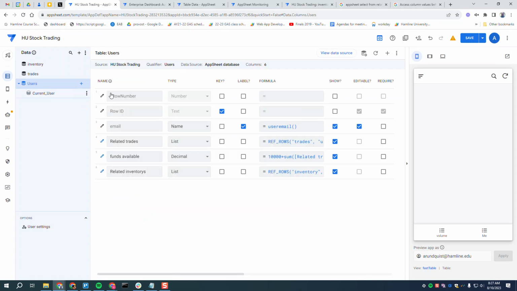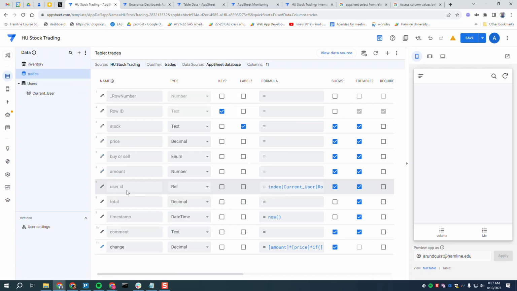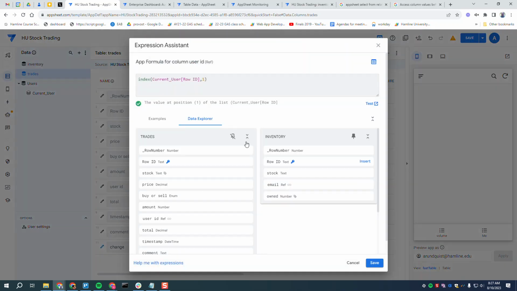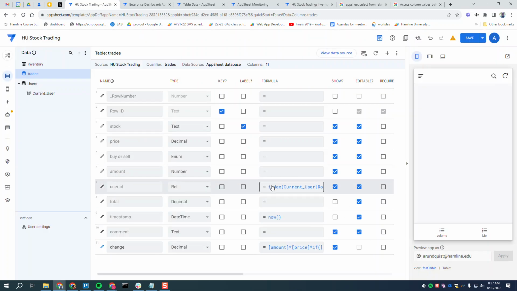What you're able to do with that then is, here, the user ID is just going to grab whoever, if there's a current user row, just grab the first one, the row ID of it. And so it just grabs the first one, and that way it's putting in the right thing.